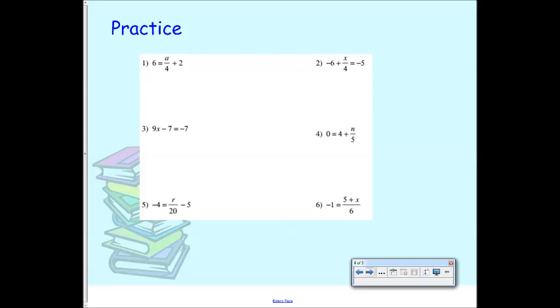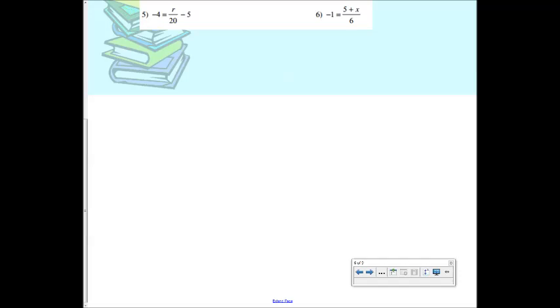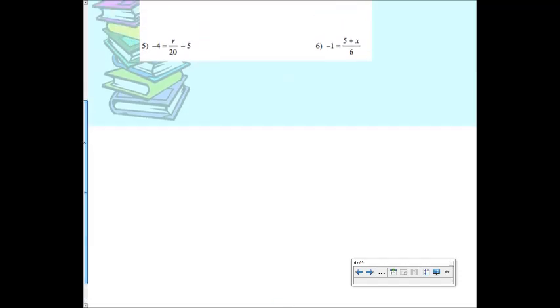All right, let's talk about number 6. Number 6 is kind of weird. Emmanuel, why is number 6 kind of weird? Yeah, it doesn't really follow SADMAP. Because in backwards order of operations, you want to get rid of the plus 5 first, right? So you want to get rid of the plus 5, but that's not how it's going to work.